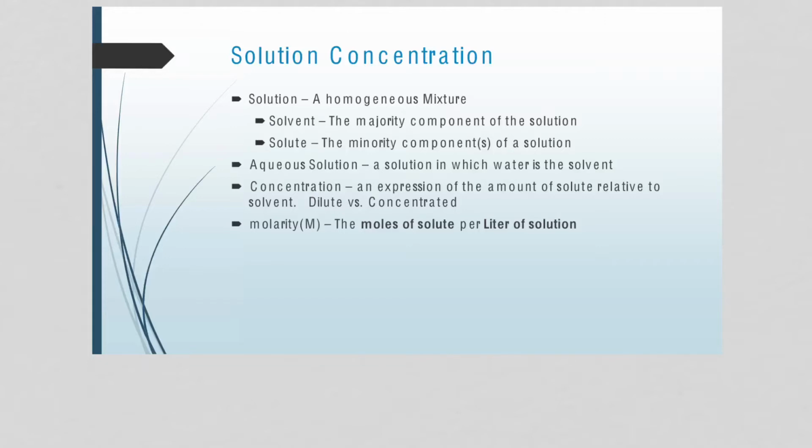So let's first get started by, again, just defining what we mean by solution and some other vocabulary terms. A solution is, again, another term for what we learned as a homogeneous mixture. When we work with solutions, visually it often appears that we're working with one material. Now, we divide a solution into two parts. We have what's referred to as the solvent, and this is the majority component of the solution. So this is what we have the most of in our solution.